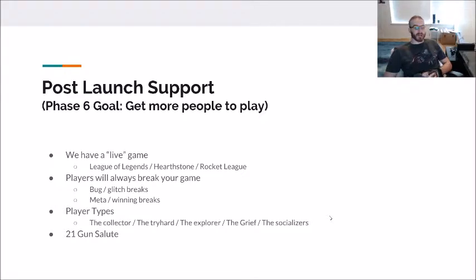And then unfortunately, another sad part about post-launch is the 21 gun salute. What I mean by that is every now and then you have to put a game down. You have to take servers offline. You have to cease support for a game. It's no longer profitable for you to be focusing on that game that has 100 daily players or whatever it is. So that's another sad part of post-launch support, is figuring out when it's time to kill a game and when it's time to take a game offline, and how you do that and how you communicate that to your players.